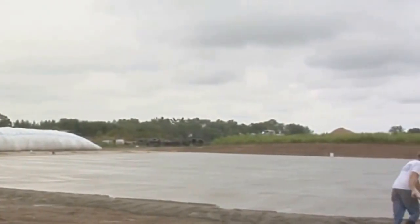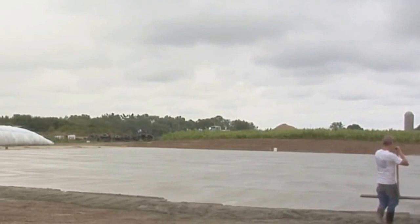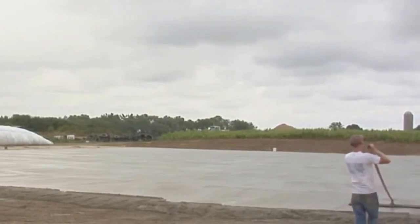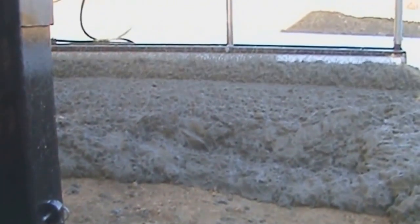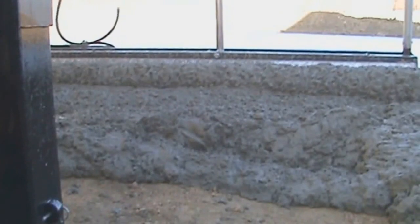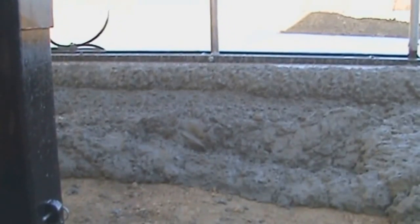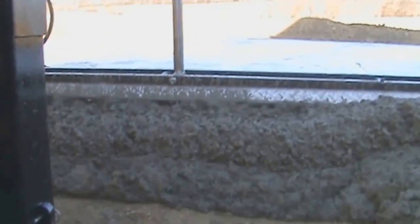Quality demands for flat work have never been greater. Boom-operated screeds result in superior concrete placement for many reasons. Only a boom machine is capable of pulling 4-inch slump concrete. Unlike some machines that have floating screed heads, the Screed Saver uses the fulcrum weight of the boom to apply over 1,000 pounds of down pressure on the concrete for proper compression.